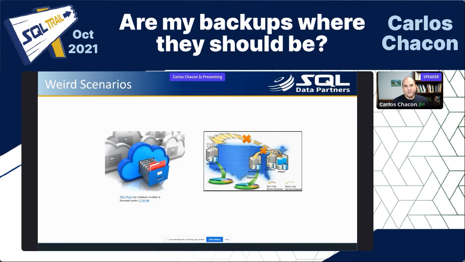Okay, and so then here from the slide perspective, weird scenarios. And here's where I'm actually interested in getting some thoughts. So SQL Server has introduced the backup to the cloud option in 2014. 2014? No, 2012 Service Pack. It was a Service Pack.